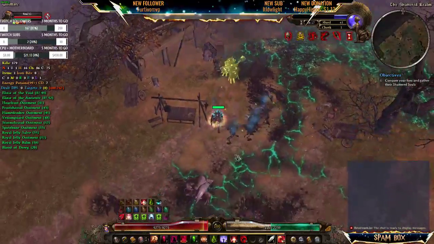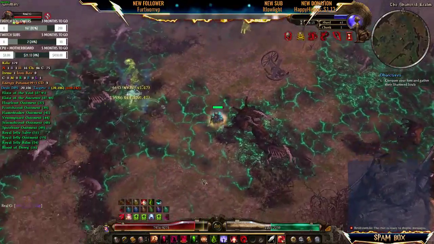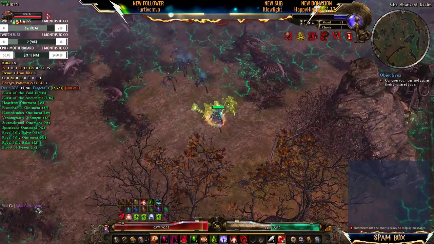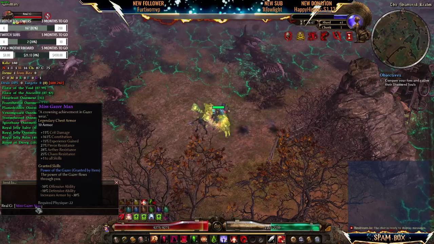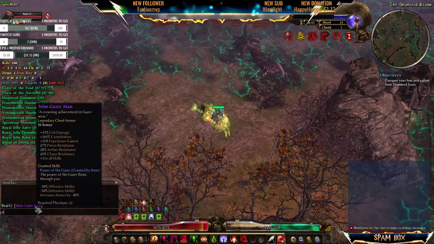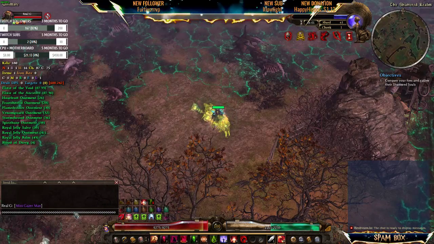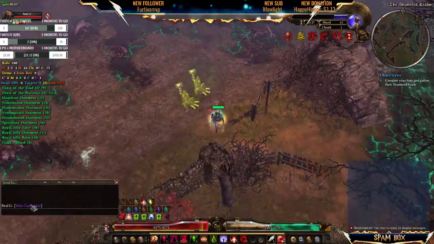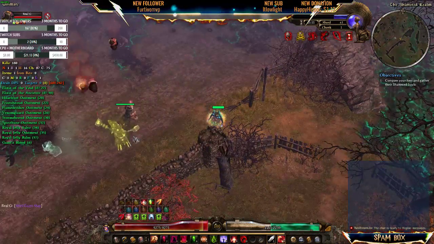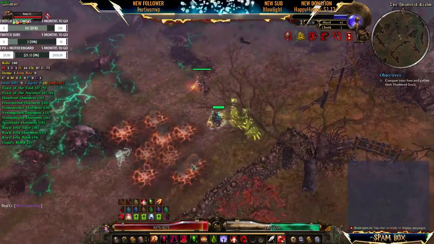What my buddy got as a drop is some special armor, Miss Gazer Man, which is armor for leveling up. Plus 1 to all skills, resist and so on. Very nice armor for leveling new heroes is what he got.